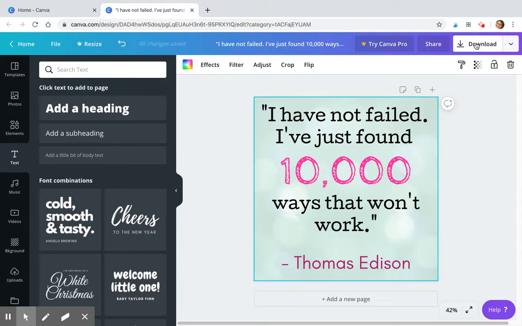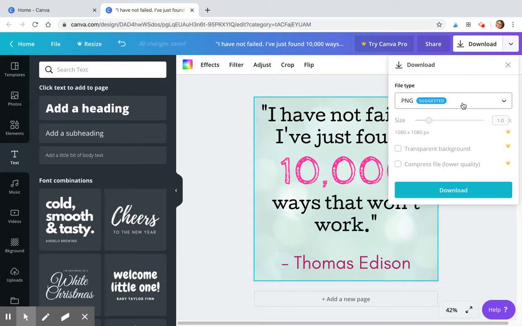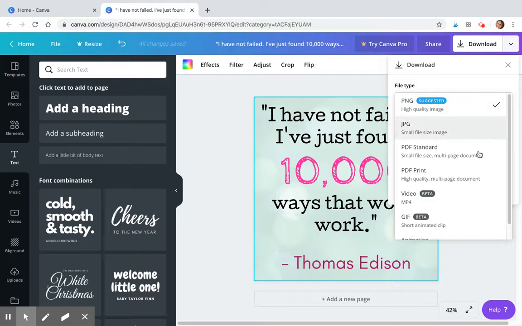So I'm going to click on download. And it gives me some options of how I want to download it. Let's say you have a white image here and you want it to be transparent because you're going to plug this over another item. I can show you that in another tutorial, but you can easily make it transparent. You can adjust the size here. And you can also choose your file type, which I love as an educator because I feel like we're in and out of different files all the time.